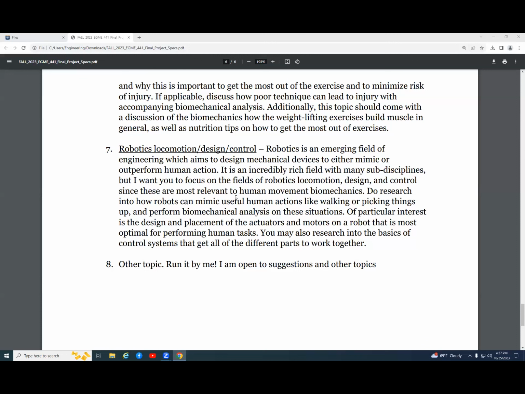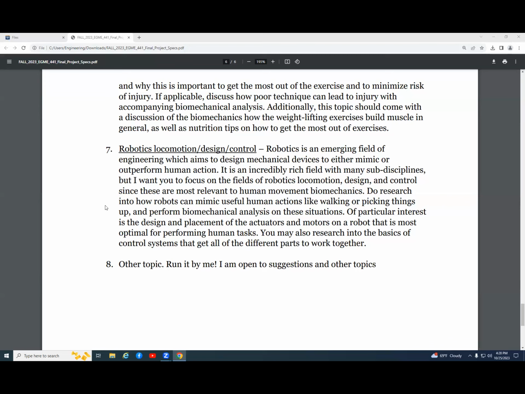Okay. Robotics. Another very interesting topic. Every day we're developing robots to either augment human motion, mimic human motion, or improve human motion. Or even, a big area nowadays is called bio-inspired design: how do we take inspiration from how biological animals do things, and how does that inform how we make robotics or devices in general? Okay.